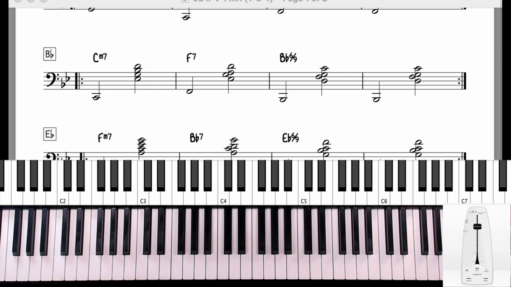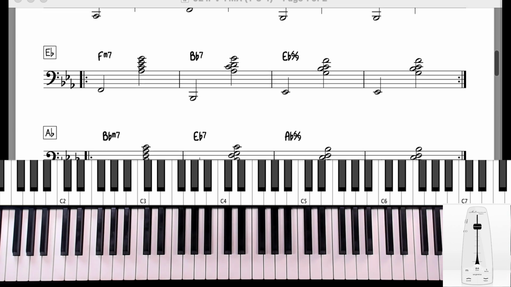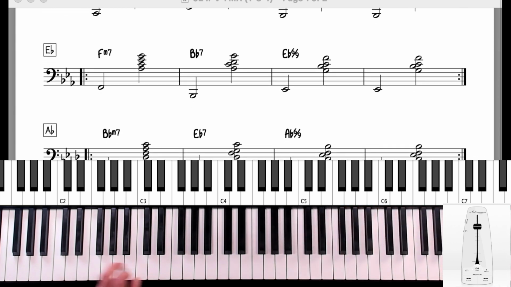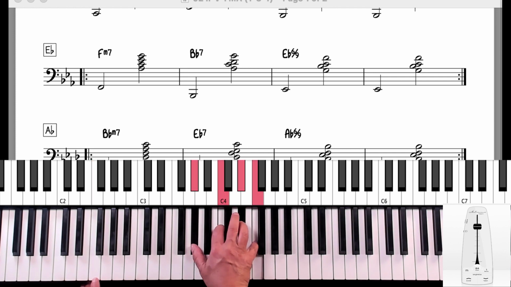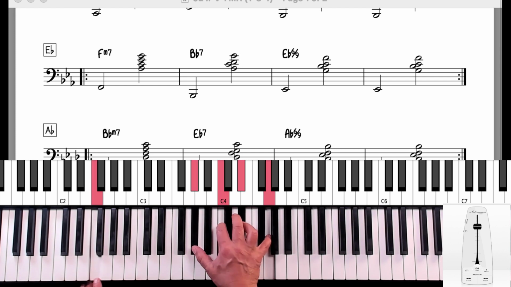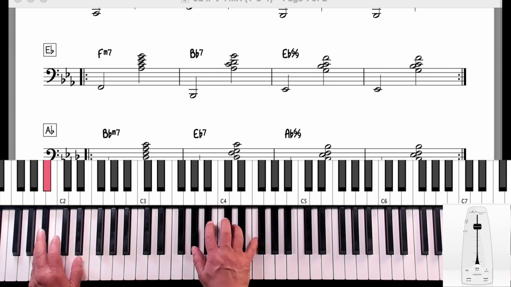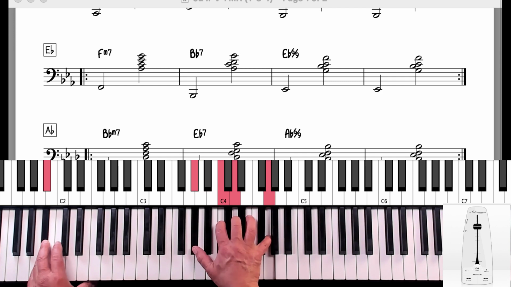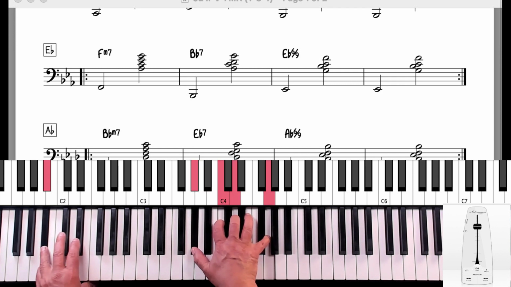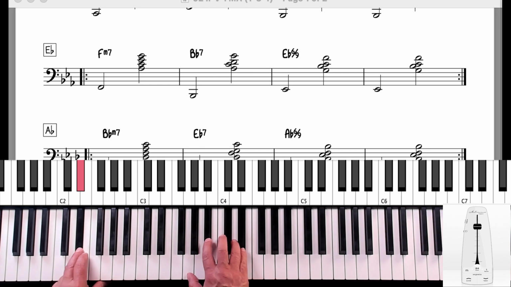Okay, let's do one more key. Let's go to the key of E flat. In the key of E flat, if I have an F minor 7 chord in first inversion, my root is going to go to the 9th. If I have a B flat 7 in third inversion, the root is moving to the 9 and the 5 is moving to the 13th. Those are standard substitutions. And now if I have an E flat major 7 in first inversion, my root is going to move to the 9, my 7 is going to move down to the 6, and I'm going to have this chord.